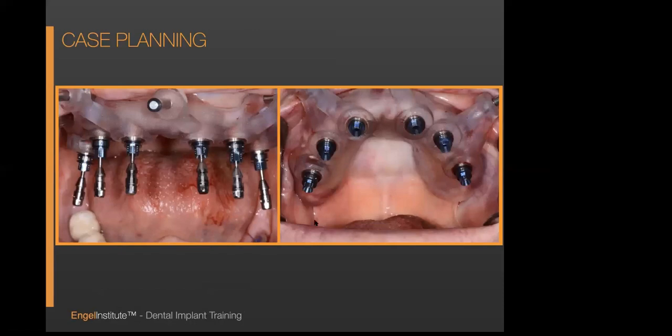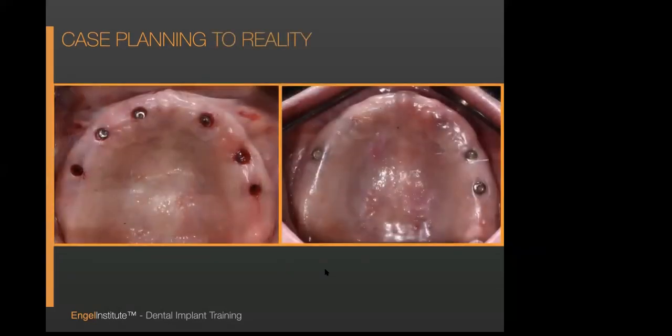Now let's look at a full. Same thing, we're going to scan the patient wearing the denture with the beads. We're going to scan the beads on the denture by themselves. And voila, we go to a 6 implant hybrid, perfectly positioned to support this hybrid, all in keratinization, punches, etc. This is 3.5 weeks later. I mean, this is amazing.